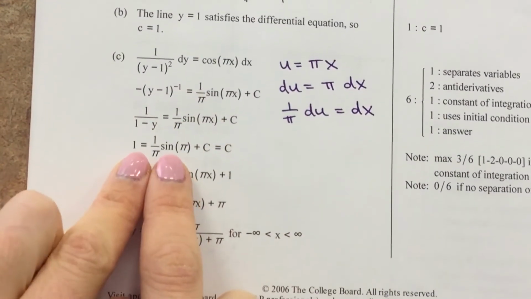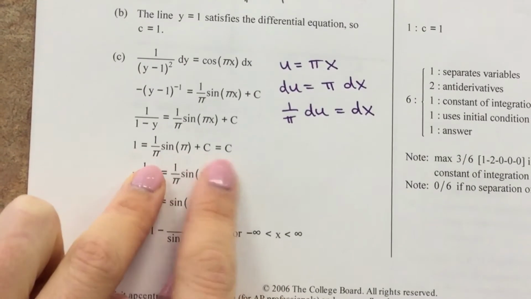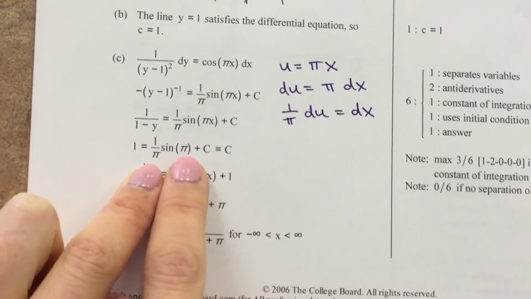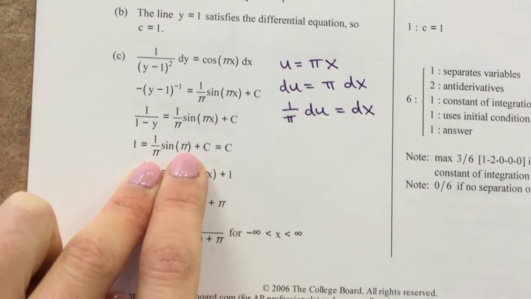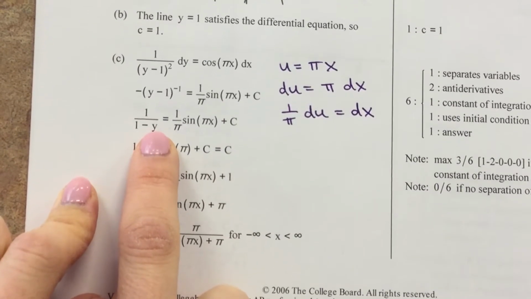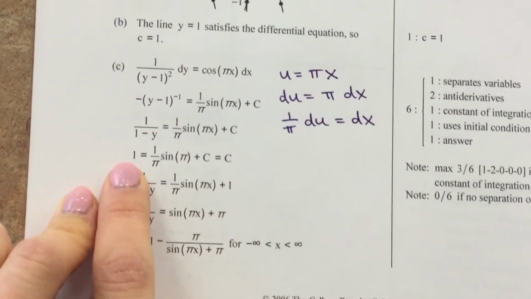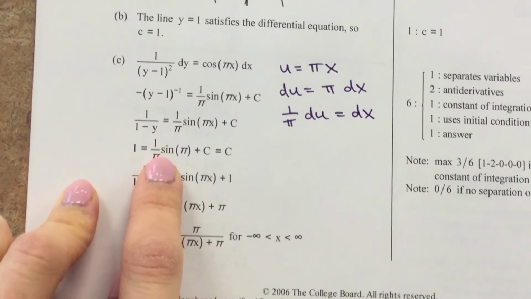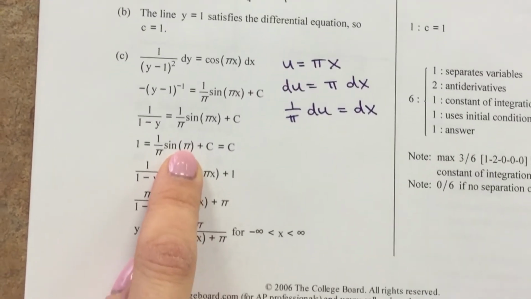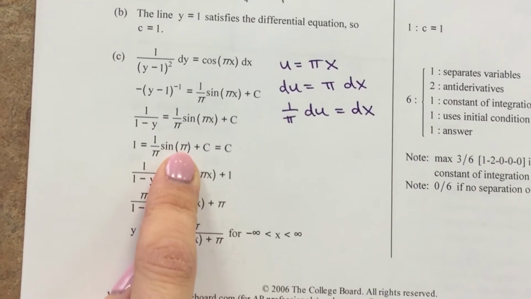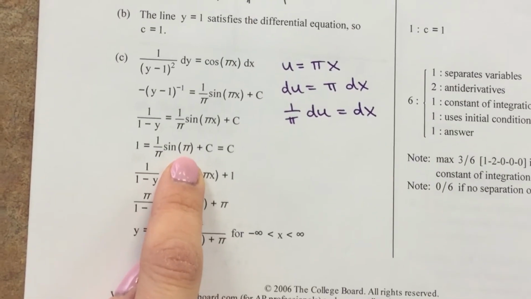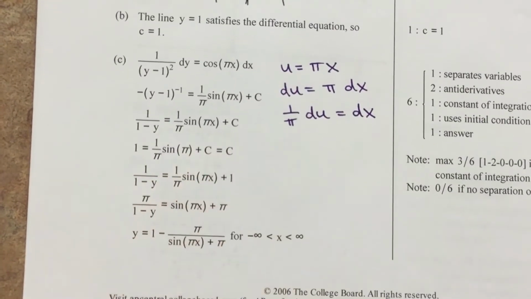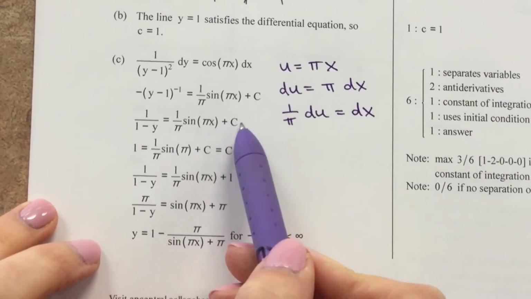So then the next thing that they did is they subbed in at this point and got the value of c. The initial condition was 1, 0. So a 1 went in right here for x, which left us with just a pi. And then when this 0 went in for y, it became 1 over 1, so the left-hand side was just 1. So solving for c: 1 over pi times the sine of pi. Knowing your unit circle will tell you that the sine of pi is just 0. So 1 over pi times 0 is 0, plus c would be c. So they just solved for c in this step and found that it was 1. Then this c right here got replaced with the 1.